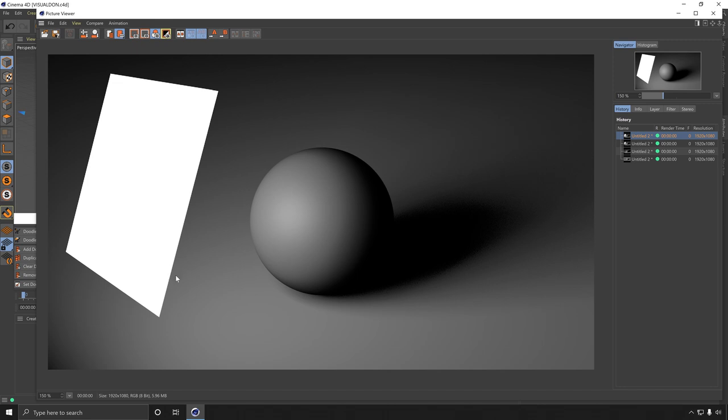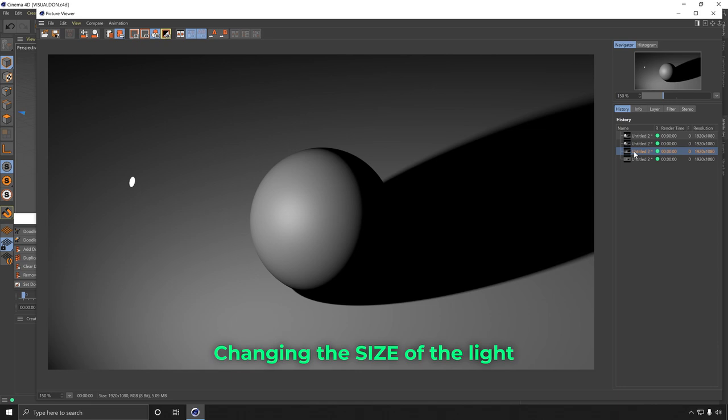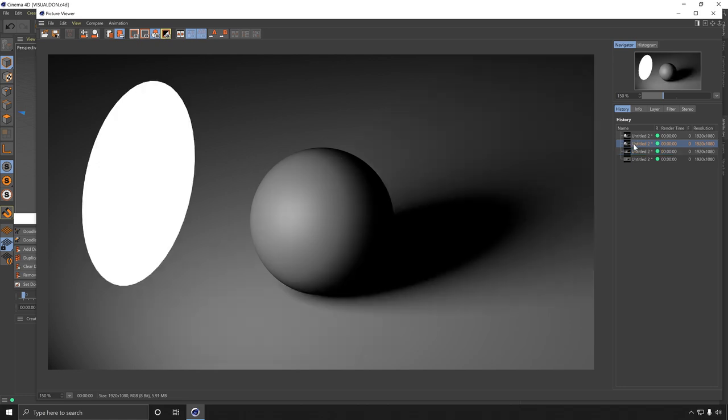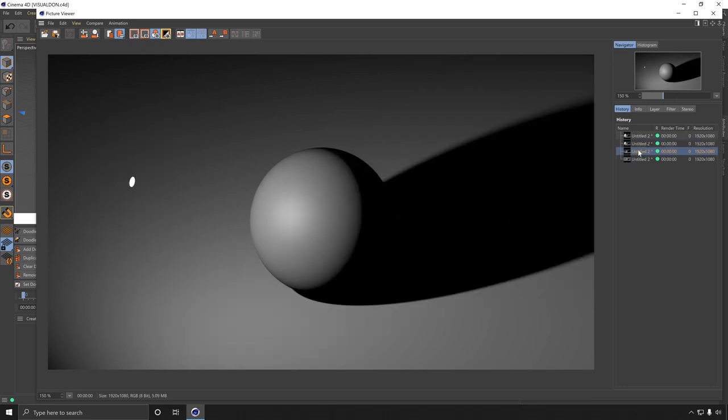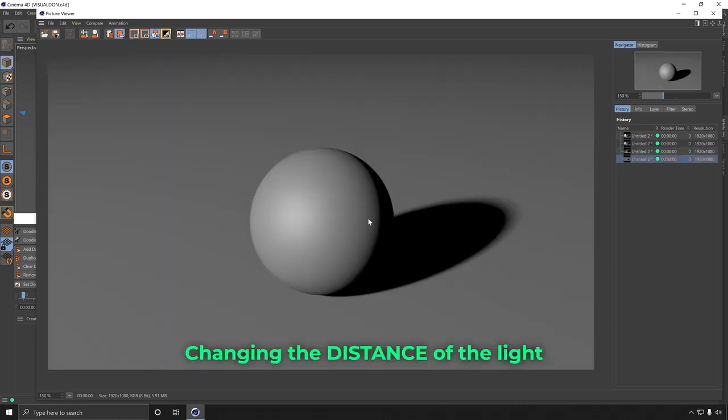This was the first example, just a rectangle setup. I changed the shape to a disk, and already you can see a slight difference. Then I made the disk shape much smaller, and you see that created this much more dramatic style, both in terms of how the light wraps around our sphere, and it also created this much more defined shadow compared to previously. Then I put the size of the disk back up to this here, but I moved it further away, and once again you see that affects how the lighting looks.